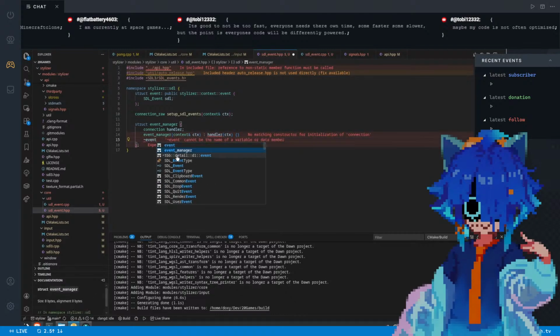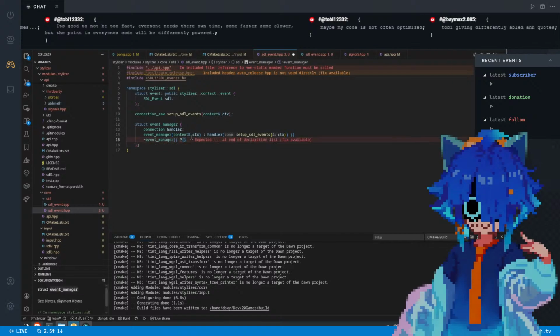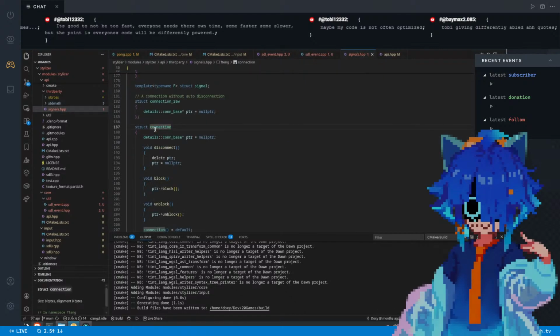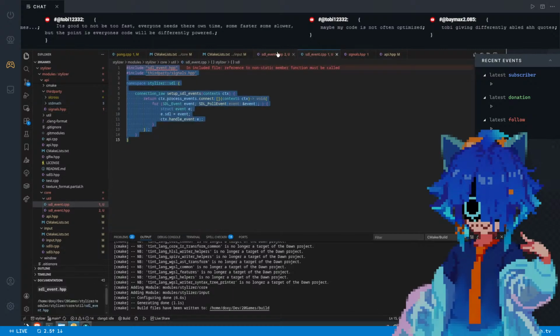And on deletion, we're gonna go handler is setup STL events context. Actually, we don't need to do anything special on deletion.